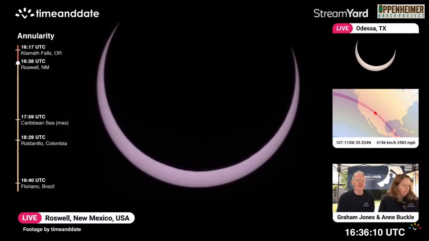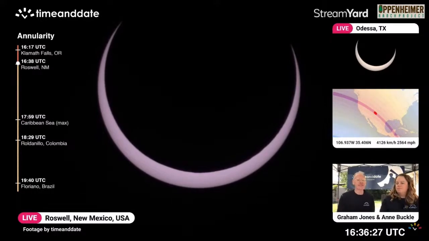Yeah. So the moon has been working its way across the face of the sun for the last hour and a half or so. And we are now just in the final moments before the trailing edge of the moon at the top of the screen here moves across the edge of the sun, and the sun will form a complete ring around the edge of the moon. That is annularity, the ring of fire. That is the big highlight for today. It is, and we're hoping to see some Bailey's beads there on the trailing edge of that image.